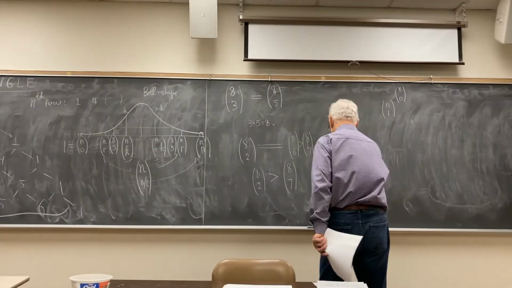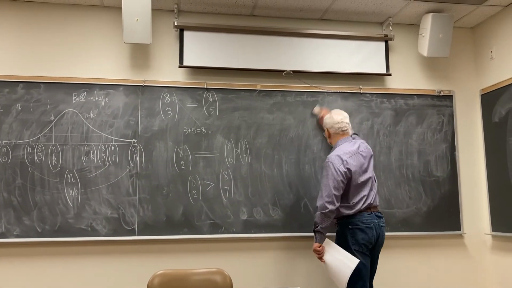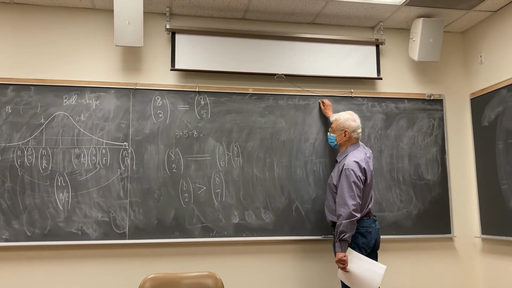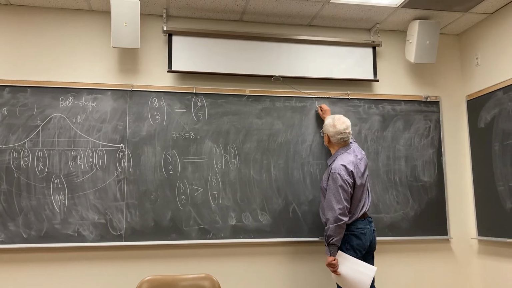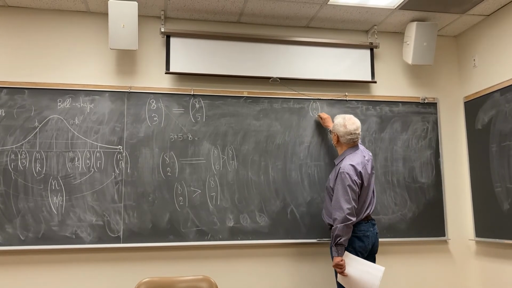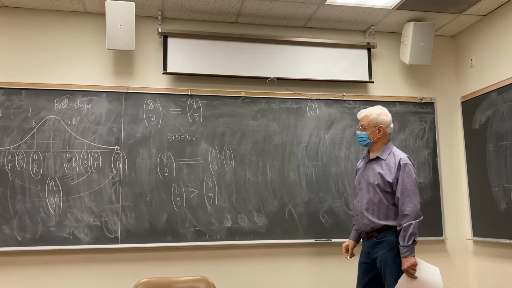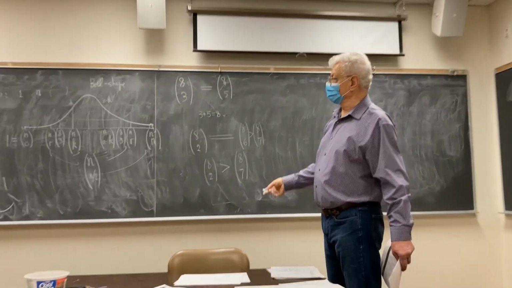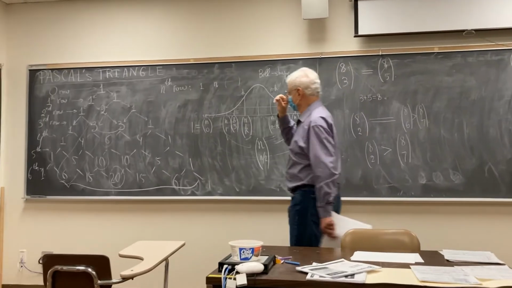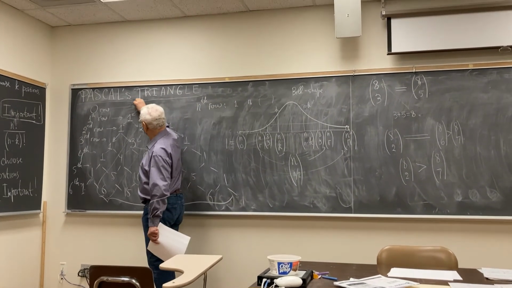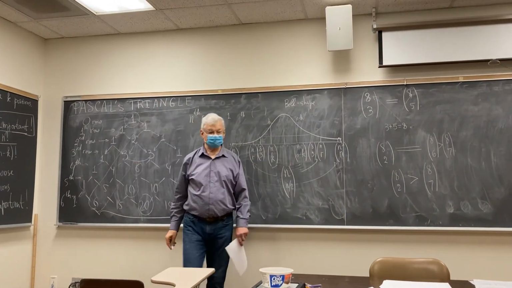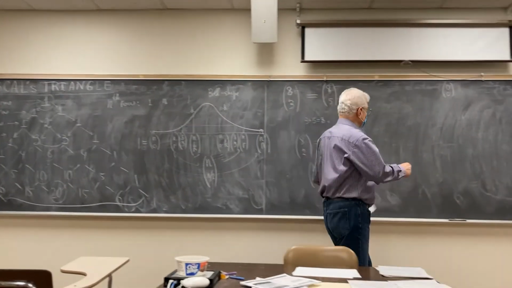No, sorry, it's not that. What is that? So the first one is 1 choose 0. No, actually that number is 0 choose 0. You have nothing, so the first one is special, it's the vertex of the triangle. So we start with that all the time. You can call it 0 choose 0.